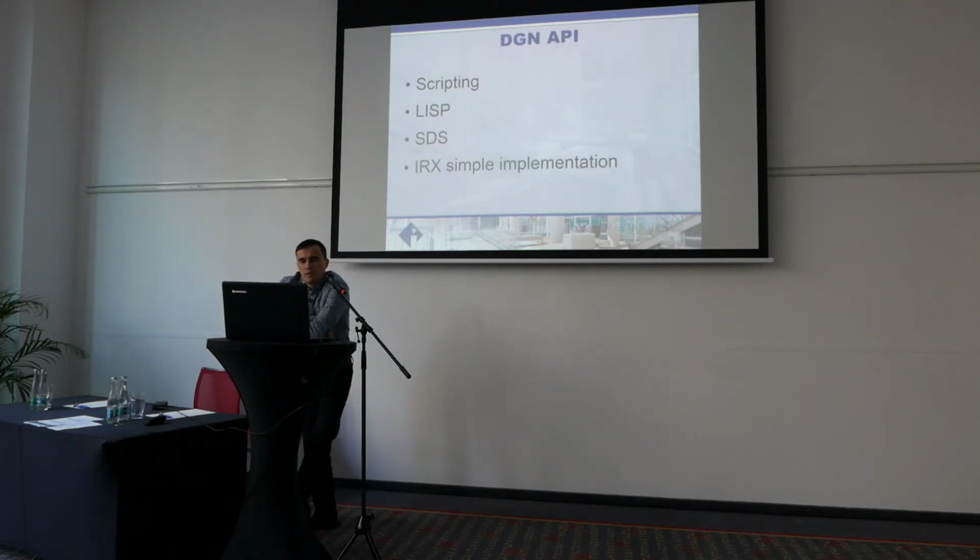So, the ability to automate processes is very important in a CAD system. So we took the DWG model and put it on the DGN formats. At the moment, we have already supported running script, Lisp, and SDS for DGN. We extended the API to support DGN objects in IntelliCAD 9. This will open support for IRX.